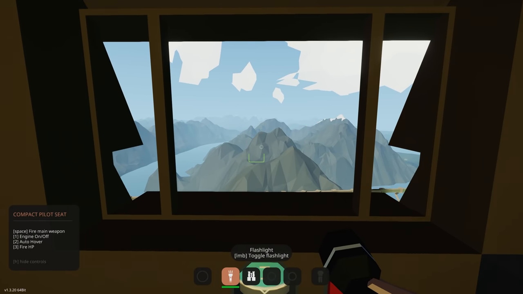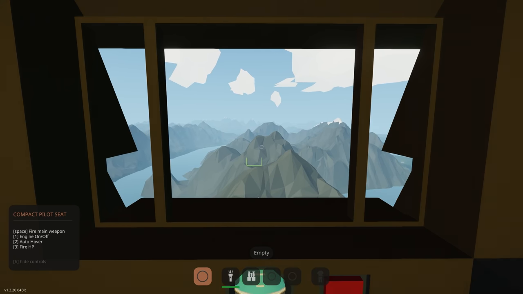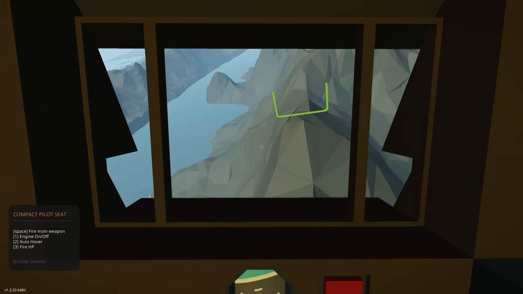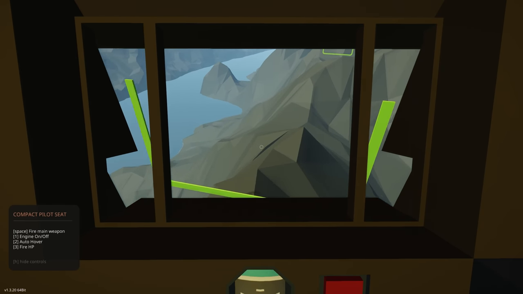All right, I mean, very simple way of doing it. I'm gonna leave the auto hover off because I like it off, especially for this course. Let's see how well this thing flies. We're also gonna get over there, and I mean that should be fine. Up we go. Okay, and down we go, I guess. Nice. Okay, I mean, I like the controls. Let's roll a little bit.